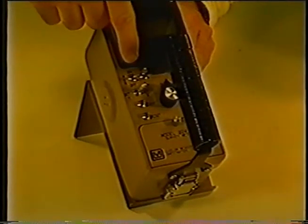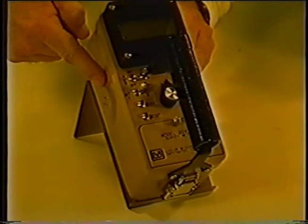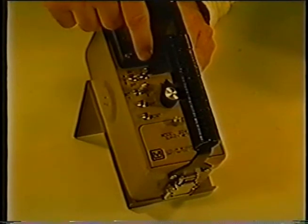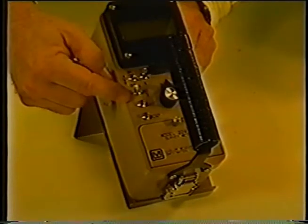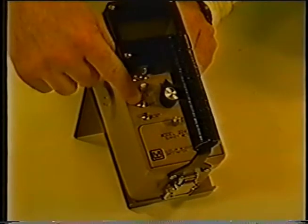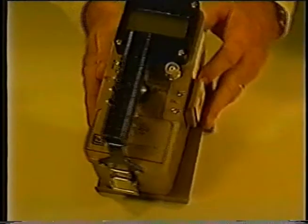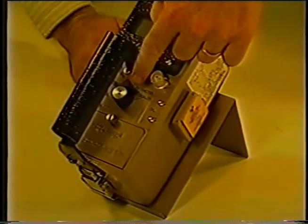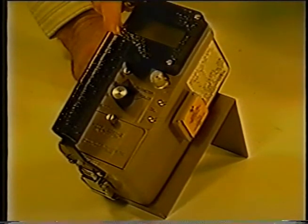The operator controls are clearly marked on the front of the Model 2241-2. There is an audio on-off switch that controls the output of the unimorph speaker located on the side of the instrument, a fast-slow response time switch, a toggle switch that selects between detector 1 and detector 2 — the toggle switch arm must be lifted up to change between detector positions — a push-button switch for the LCD backlight, a reset push-button switch, an off-rate meter scaler switch, a connector for the detector cable, and the scaler start push-button switch located in the end of the handle.